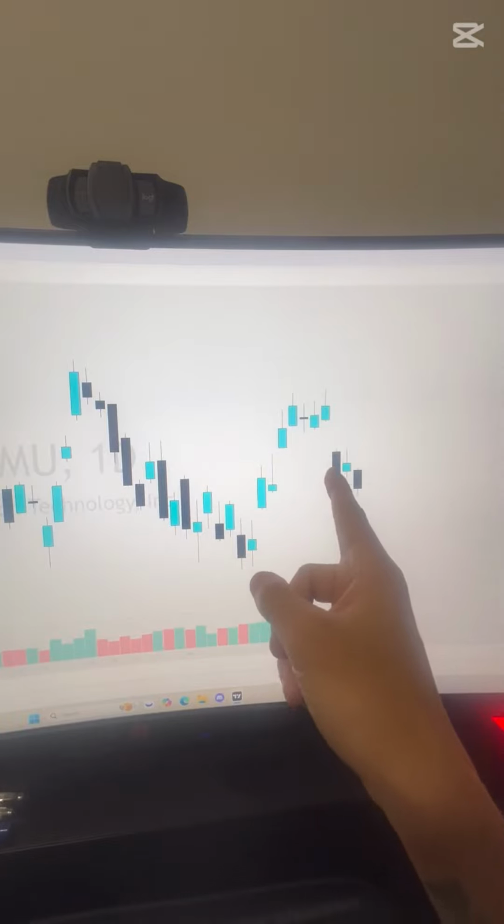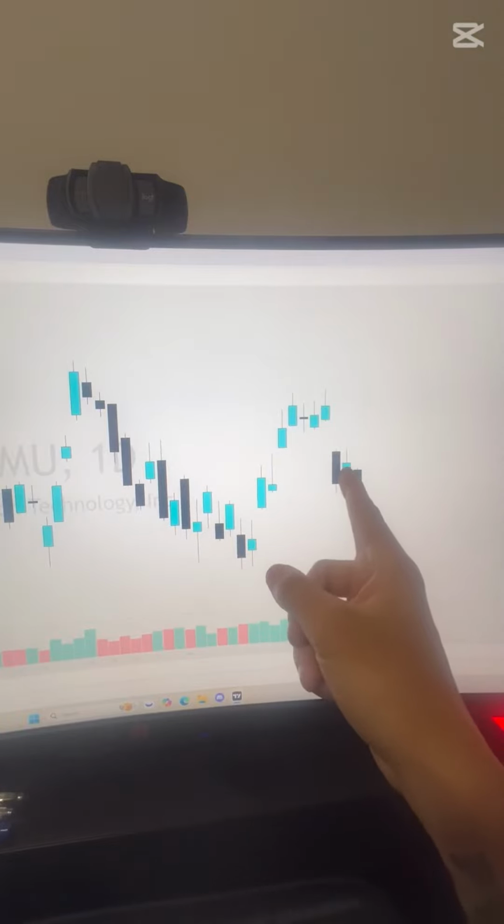And then an example of a relative weak stock would be Micron. As you can see, over the last 3 days, while the market has printed 3 upside candles or 3 bounce candles in a row, this gapped down on that Friday, moved sideways on the gap up that the market made on Monday, stayed sideways, and then today was one of the only stocks that printed a negative day when the market was green. So this is when you would know a stock has relative weakness.